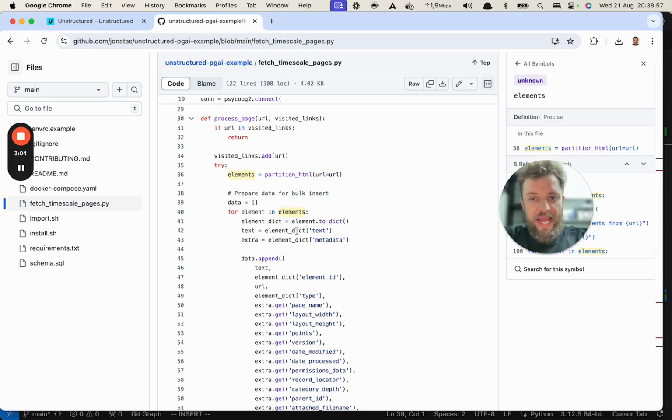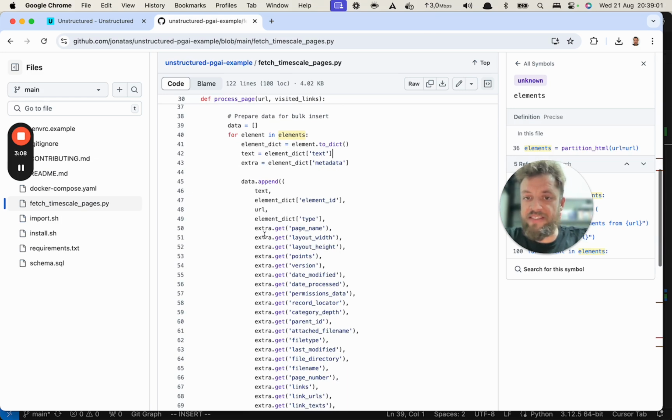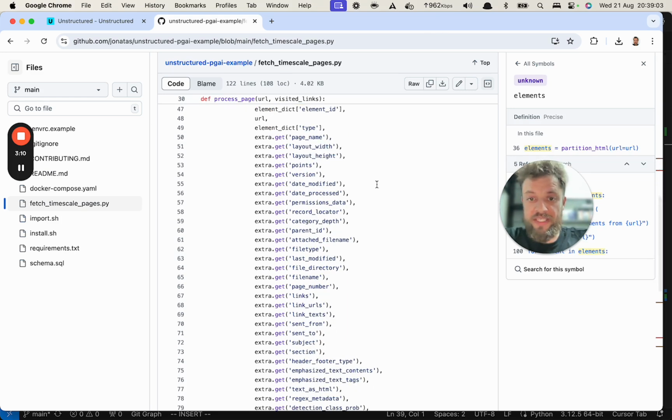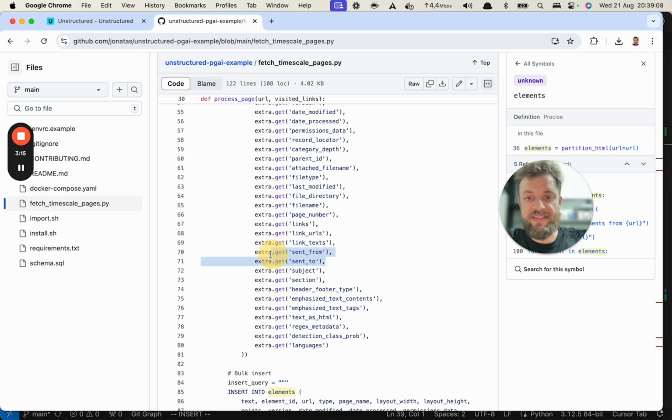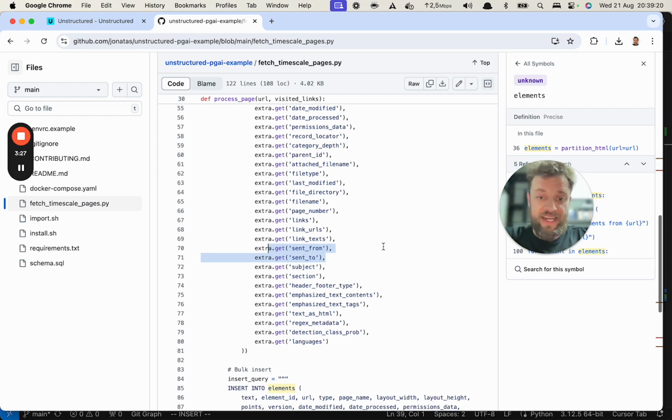Every element can have text and metadata about the data, so you can get any type of data here. For example, you can see sent_from, sent_to, probably to match with mail, and then link URLs, link texts, and everything, so you can just reuse this data later.